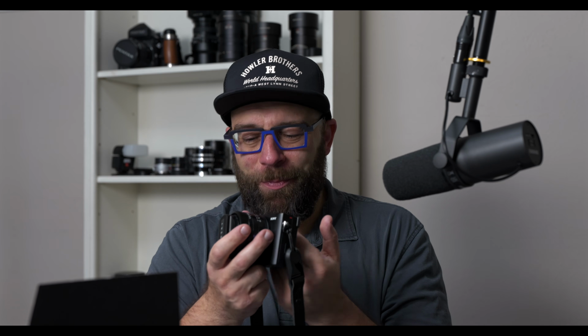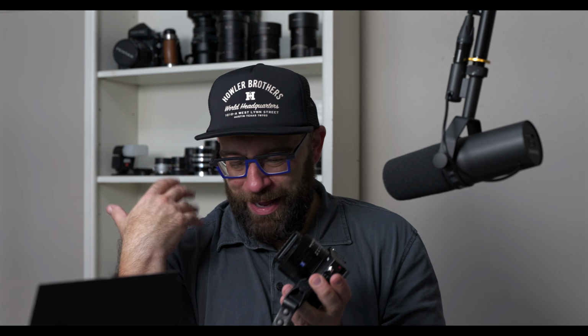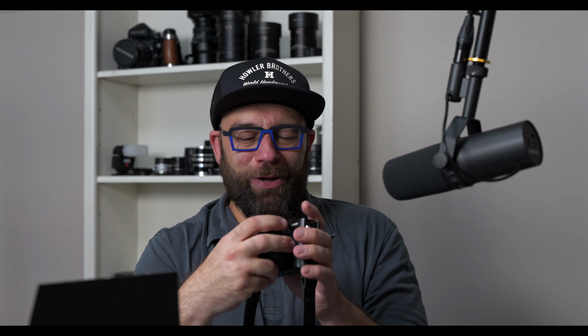And then my biggest problem with this camera by far is the back screen. The resolution is just okay. The panel looks just okay. It's nothing like the ZR panel, but it doesn't flip up. Like the old version flipped up. I don't understand why this camera doesn't flip up. It would make this camera so much more perfect. It's got the 35mm lens on it that every fixed lens camera should have, in my opinion. It's got a cool aperture ring.